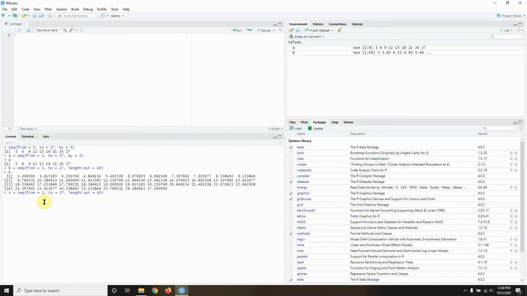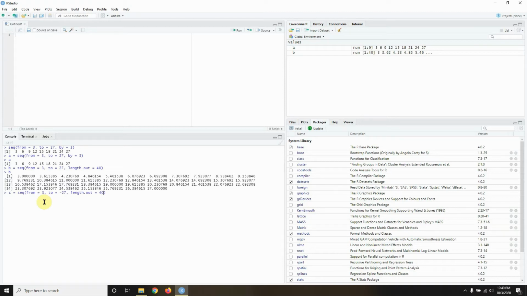Let's see, from 3 to, let's get negative 47, yes. And then we could do a length out. No, actually, not length out.